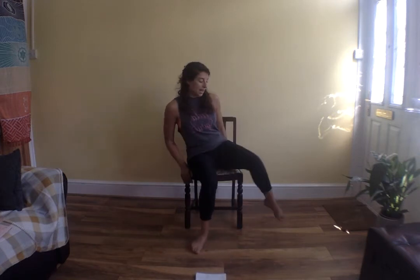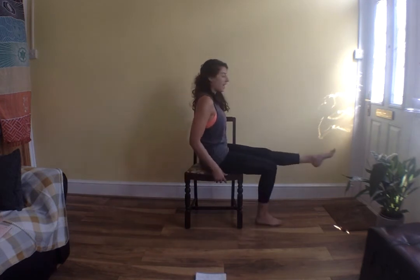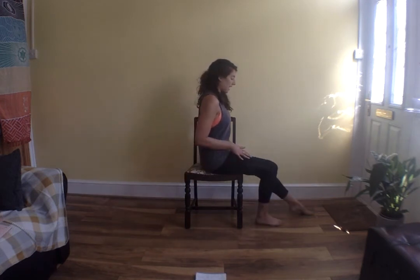Then just kicking that right leg forward, pointing the toes, and lifting that right leg off the floor. Again, if this is too much, just drop that leg down and just try and find as much length in that leg as you can. But keeping that leg extended. We're gonna point the toes, and then on your next exhale, flex. Point and flex, find a lift in the leg. We're building a little bit of strength here in that hip. You might feel a little bit of a burn.